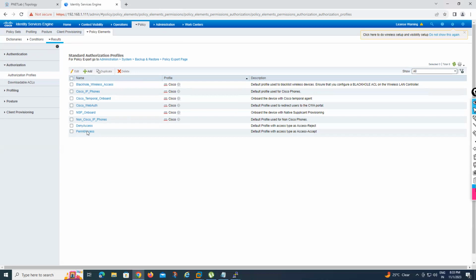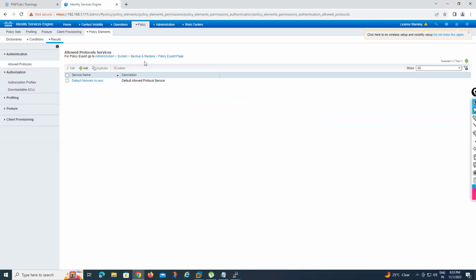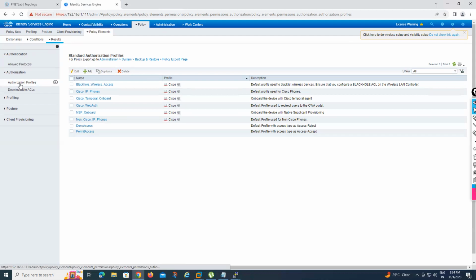You can create your customized profile. Go to Policy, inside Policy Sets go to Results, go to the authorization profile. Inside the authorization profile, you can create your customized profile.